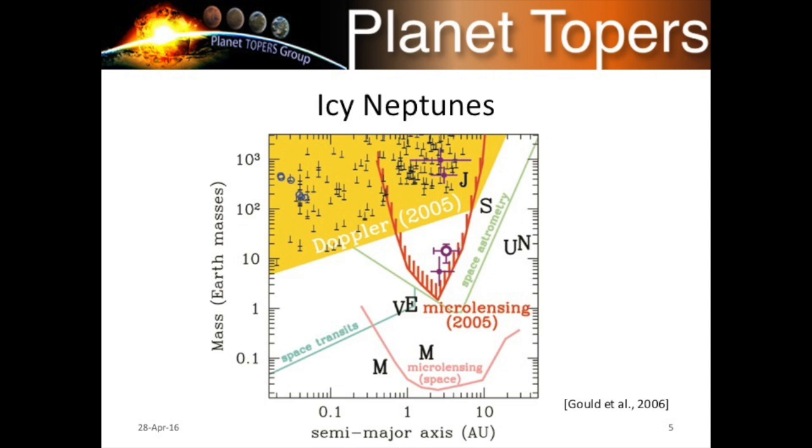Then in 2006, the first planets were detected that were characterized as possibly being sub-Neptune planets. Here you can see two planets that have been discovered outside of the habitable zone in the mass range of approximately Uranus and Neptune. So people started to speculate more and more about the possible habitability of these planets.